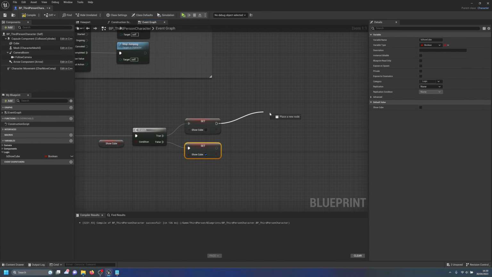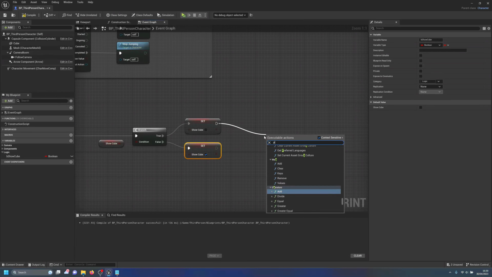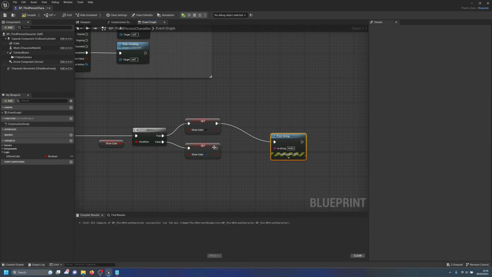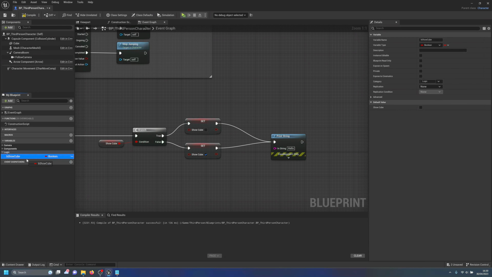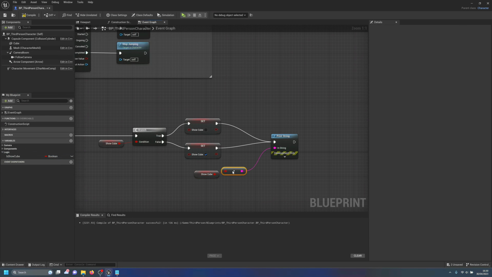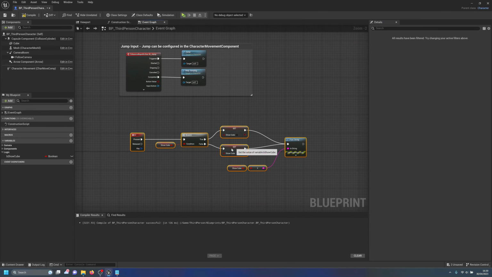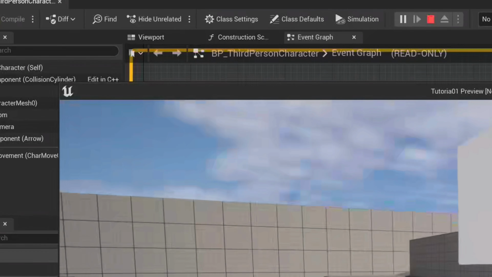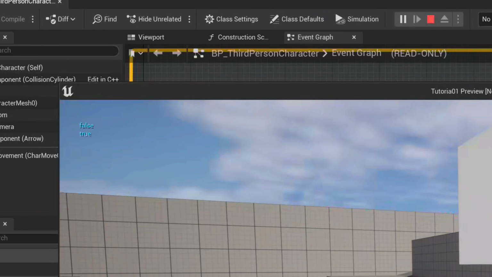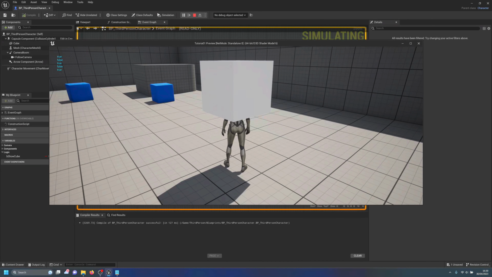And then from those, I'm gonna create a print here. I'm gonna also connect this there, and then I'm gonna connect this cube here. I'm gonna get, connect in that, and there you go. Something very basic, nothing too complicated. So this is just so I have some kind of feedback to see if the variable is true or false. So I'm gonna compile and save, and right now if I press V, it's true, V again, it's false. So we know that's working.